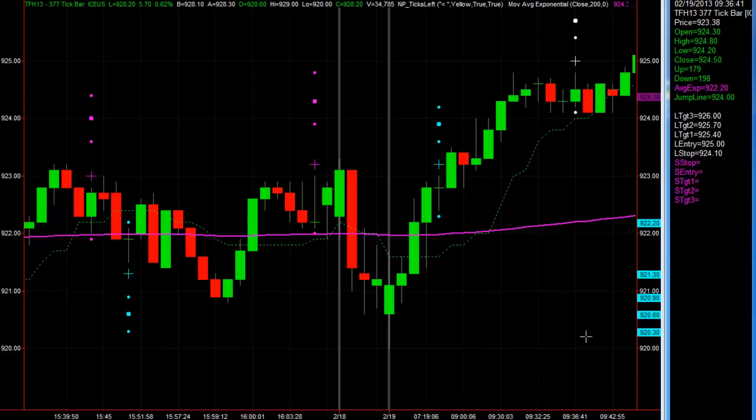The Russell, it's not a market I particularly like to trade this time of year. I've just found over the last several years that it really doesn't start moving nicely until the first week in April, maybe a week into April, middle of April. And I've just noticed that over the years. So it's not a market I'm actively following, but it actually seems to be holding its own for the most part. There was a setup here at 936.